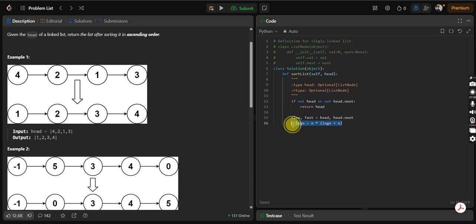Okay, for this one we need to first perform a task with a slow and fast pointer. We are looping while fast and fast dot next, because while fast has a value and fast dot next has a value, we keep running through the loop.